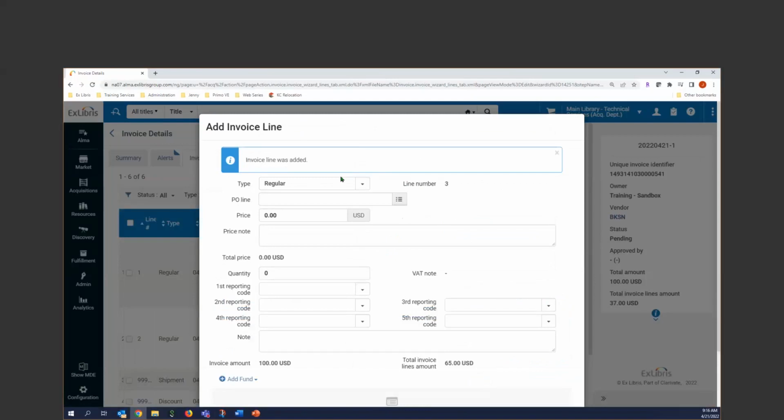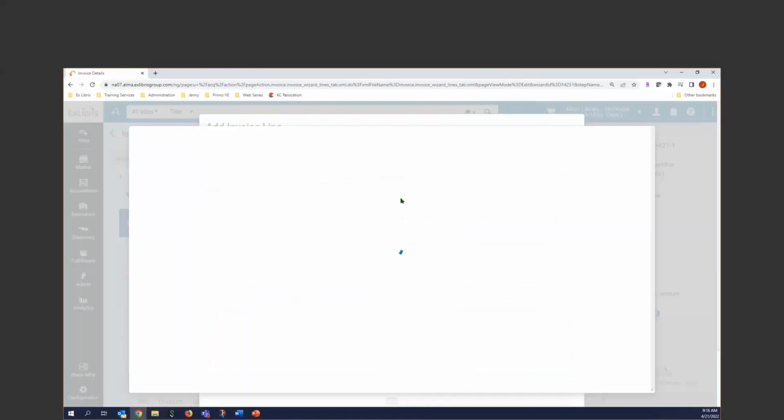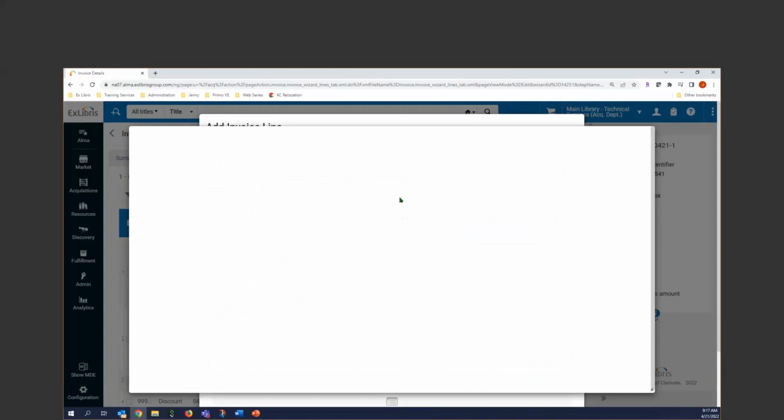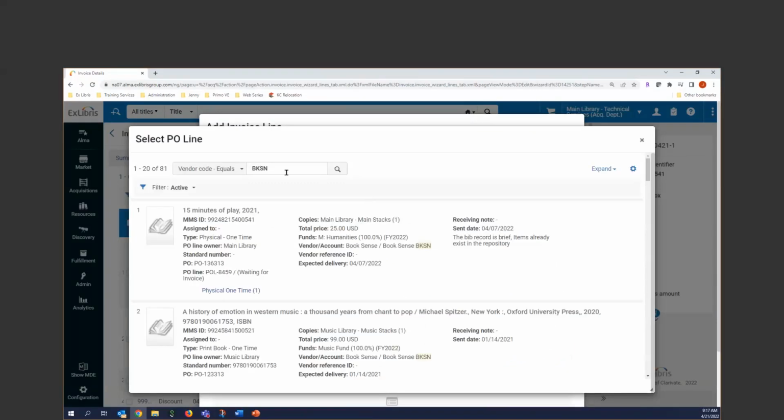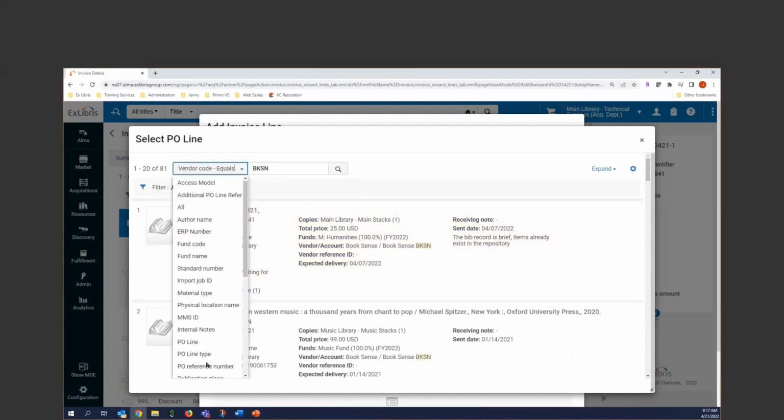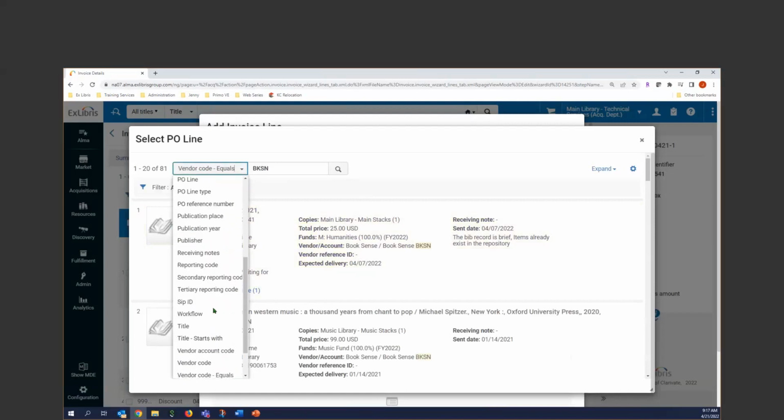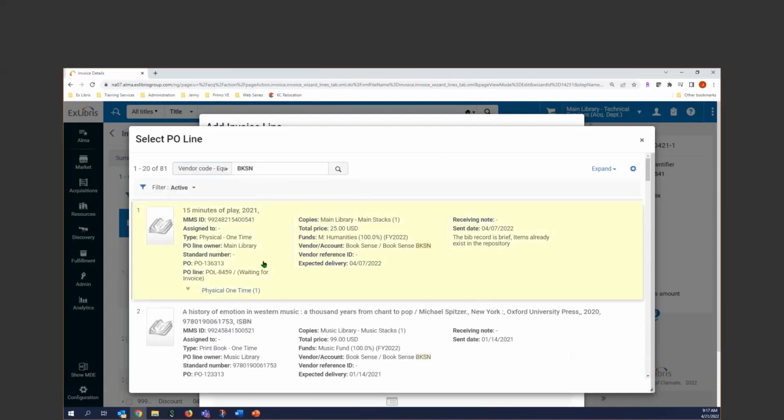numbers, let me just double check what title that is. 15 minutes of play. So you can always come in here and search. And here it is. So what it did was it took the vendor and brought this over here. So this limited down to lines by the vendor, but you could see I could come in here and do a title, ISBN, all sorts of different options.